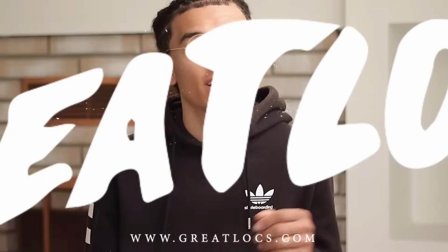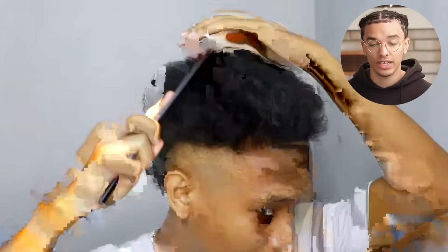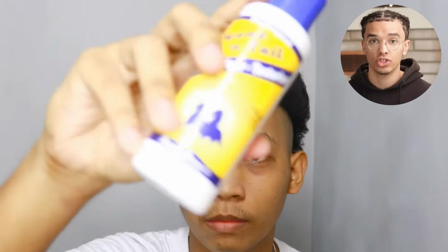I'm Gunther the Great, and I've never seen this done before until today: someone getting locks with straight hair using a locking sponge. So let's take a look. This definitely isn't completely straight hair, but it is in the straight range. One thing that's going to benefit him is that he has very thick hair, but he is going through the same process that you do if you're using the locking sponge on any hair type.